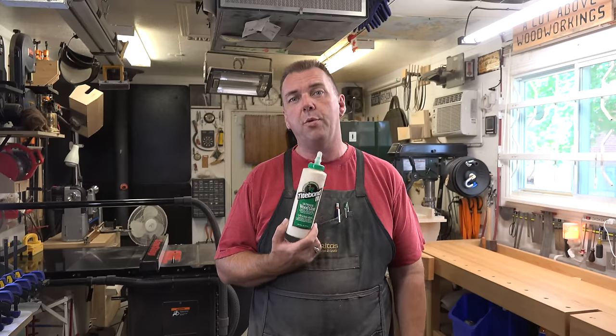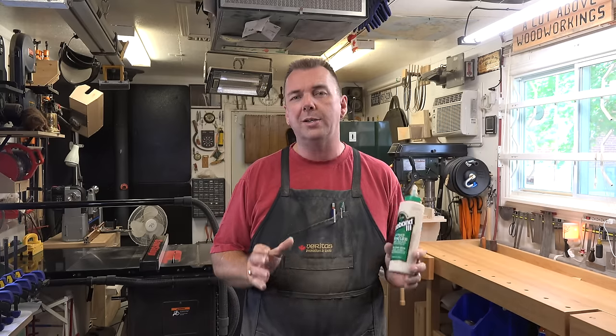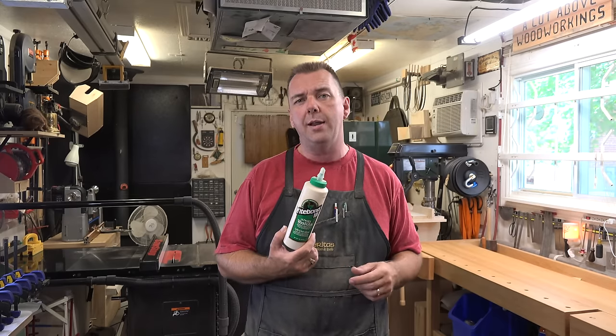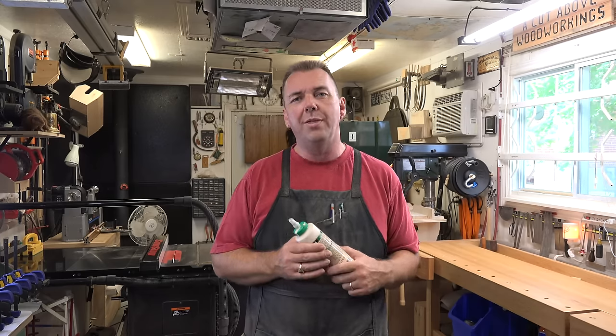If you're curious or not sure what type of glue to use, you can use any type of woodworking glue. But in this particular instance, for any project that I make that's going to come in contact with food, and this will, I prefer to use Titebond 3, only because it's listed as food safe and it's waterproof. So if it should get wet, why you'd ever wash a peppermill, I don't know, but wiping the outside, I just prefer that extra security, knowing that it's waterproof and my joint isn't going to come apart, just like in the end grain cutting boards. But definitely, it's food safe. So that's peace of mind for me that we're not going to be having issues that way.